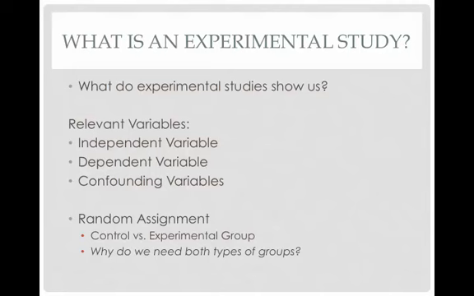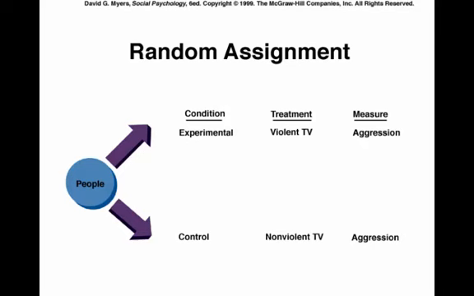So this slide is showing you the design of an experimental study. This study is wanting to determine, is exposure to violent TV going to have an effect on aggression? Or maybe I could say, does exposure to violent TV increase aggression? So what we do is we randomly assign individuals, ideally, to an experimental and control group, meaning there's an equal chance that anyone can be in either one of these groups. Also, when we initiate an individual's participation in a study, we do let them know that random assignment will be used to determine which group they get put into.